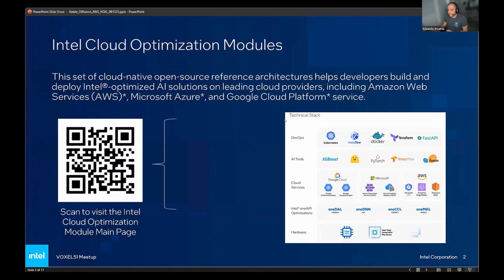Inside each one of these modules, you'll find things like tutorials, source code, white papers, office hours, and more. For those office hours, you're welcome to come and engage with my team and learn more about these workloads, and we can help you troubleshoot them as you try to implement them on your end.